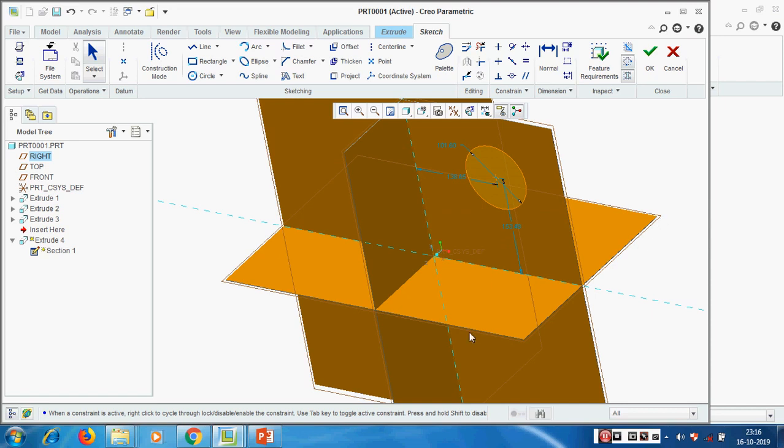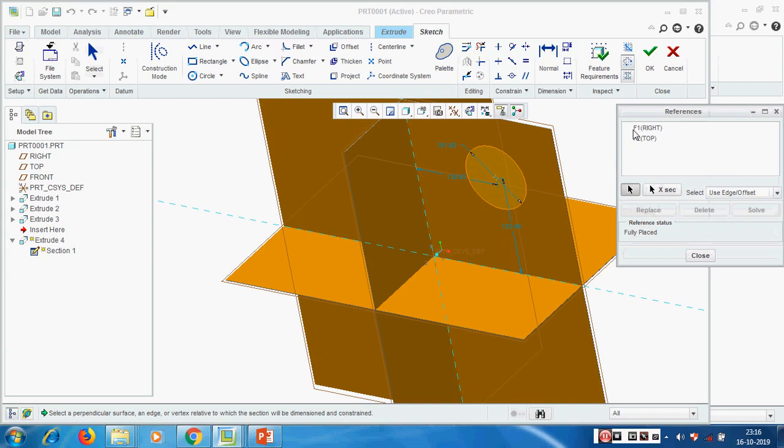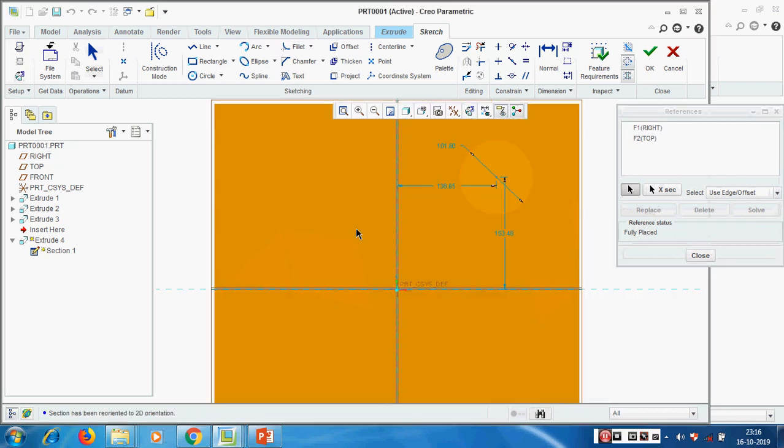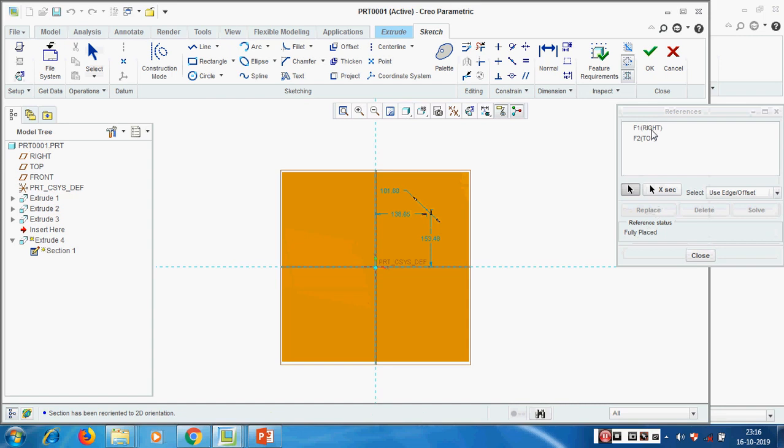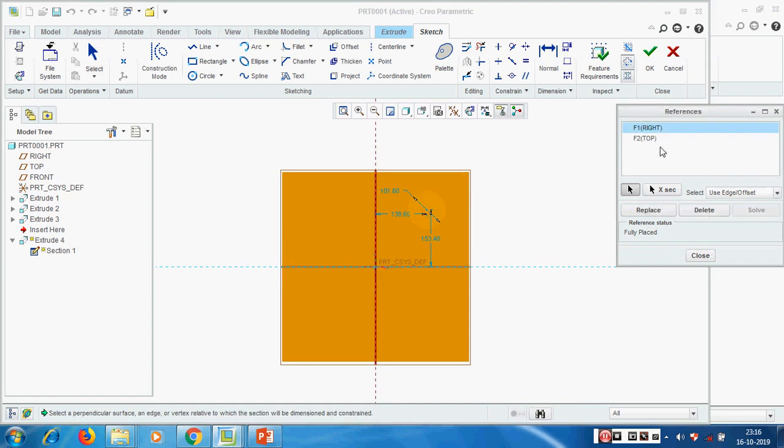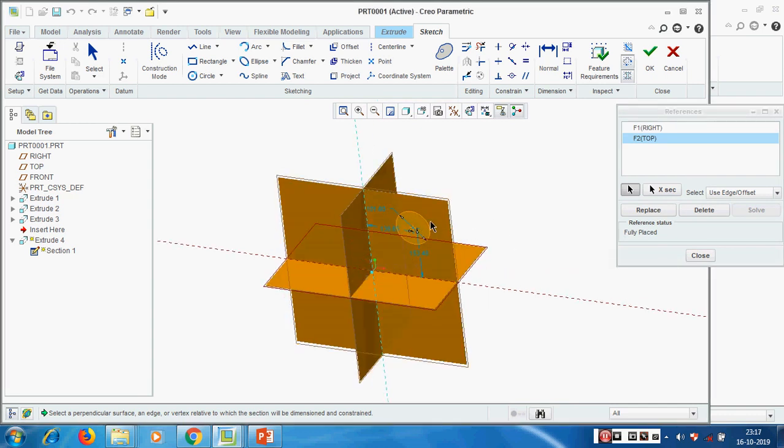We need one horizontal plane and vertical plane for references. We must have two. First one to create the sketch, second one to position the sketch.